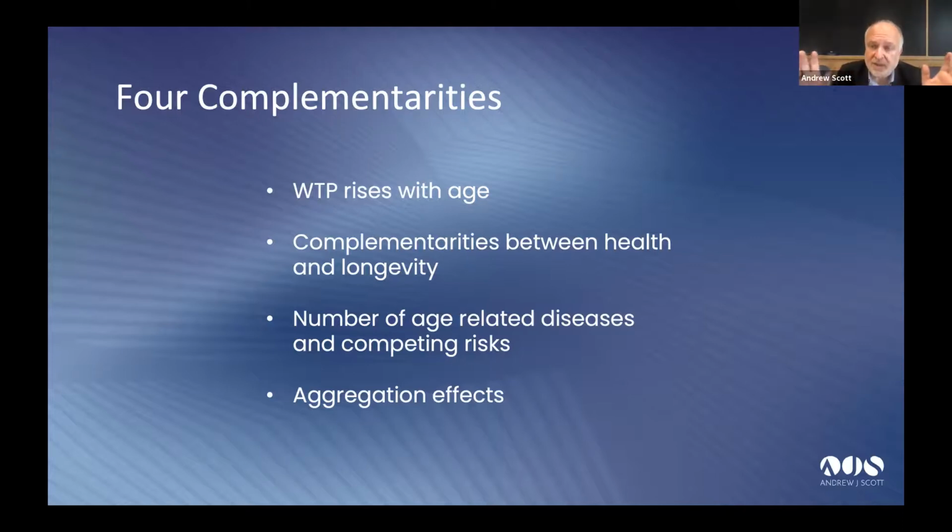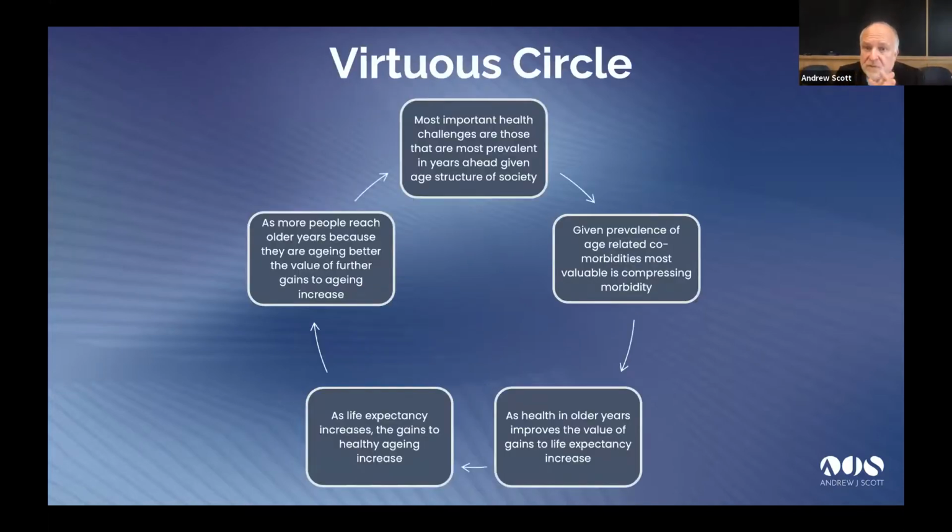Because of that aggregation, I'm summing across more diseases. And because of the improvement in the quality of life from reducing multiple diseases, these gains from aging are very, very large. And then the final one is simply that as we get better at aging, there are more old people, and therefore the population is larger and the average age is larger. So there are greater gains from aging. Now, I know it's hard, but there's a dynamic pattern across those four, and that dynamic pattern gives us this virtuous circle. The better we get at aging, the more we want to age better, but the better we age, the more we value further gains to aging.